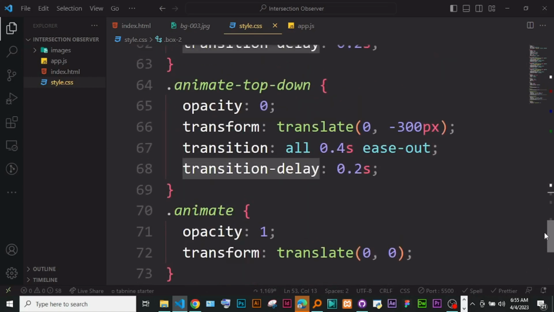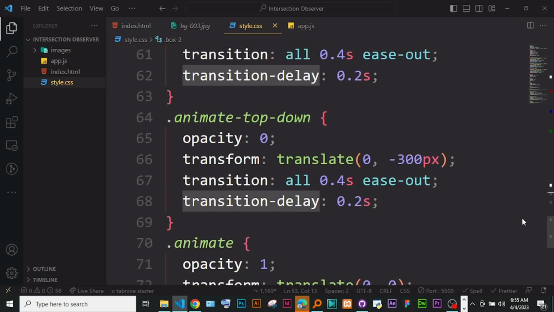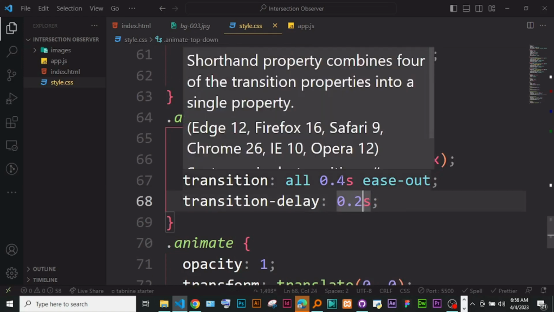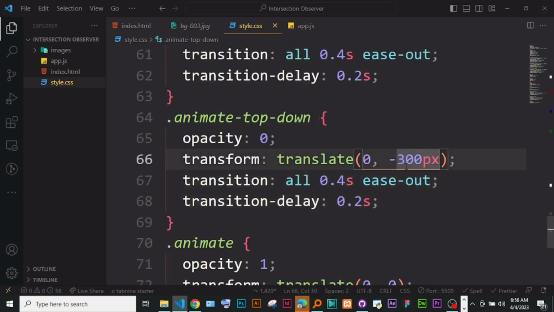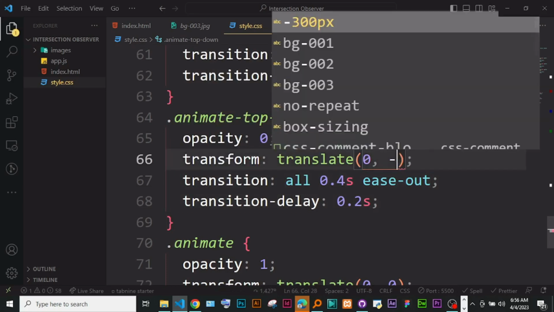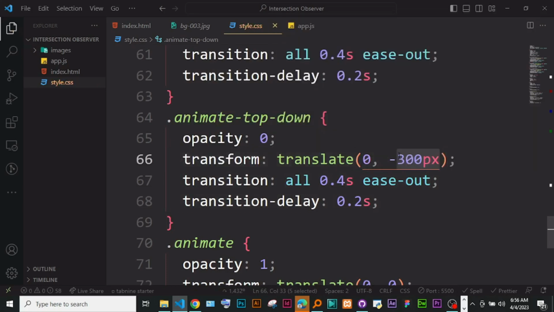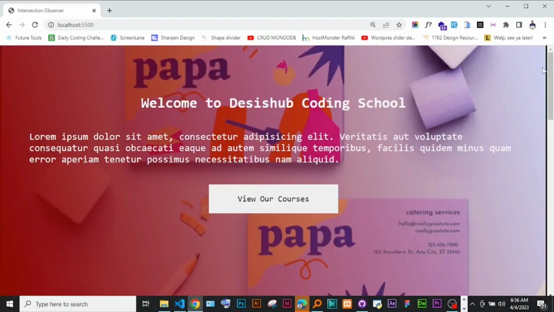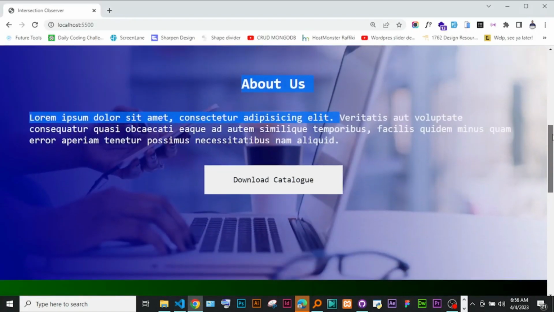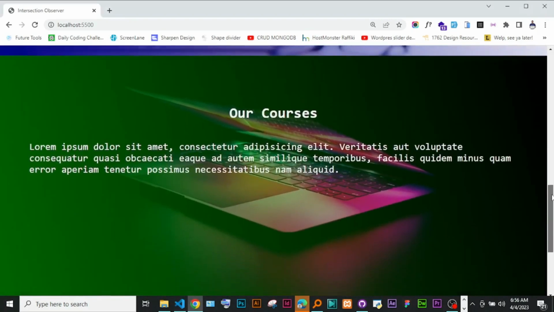So we have a default transition delay of 0.2 seconds. Maybe we can hide them from the bottom. Let me put that to be positive, and you see, scroll, this one is animating, this one's animating.